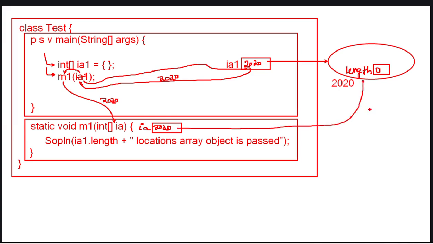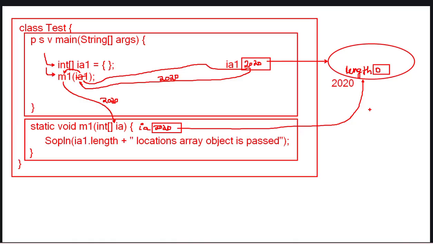Understand? Tell me now, what is the use of an array object? An array object is used for storing multiple values as one group by using one name. It is also used for passing multiple objects as a group from one method to another method. For passing multiple values as one group from one method to another method, I must use what? Array. So the method parameter should be what? Array. Object or array variable? Array variable. A parameter is only a variable.